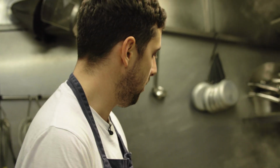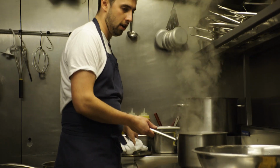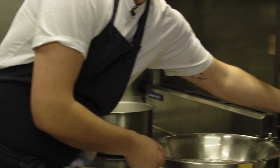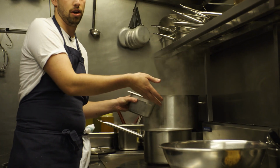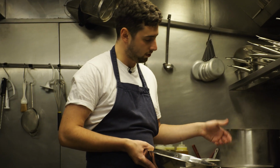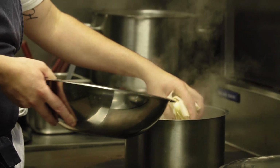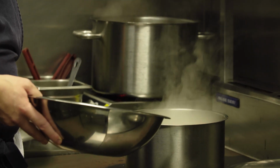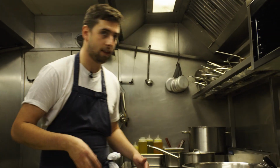So next stage here, we're going to blanch our celeriac and then refresh it in ice water. When you season this water here, you want to season it like you're about to cook a bag of spaghetti, so pretty heavily. It's important that the water stays boiling, so I'm just going to do this in 2 batches. So we'll go 1 in, put the lid back on, and we're talking about 20 to 30 seconds.